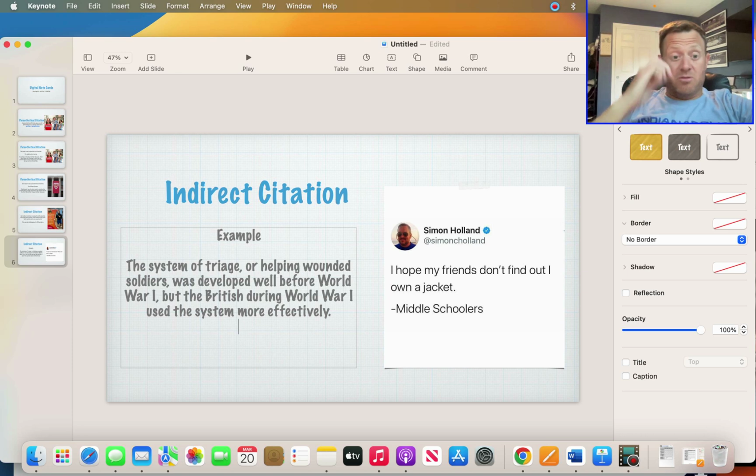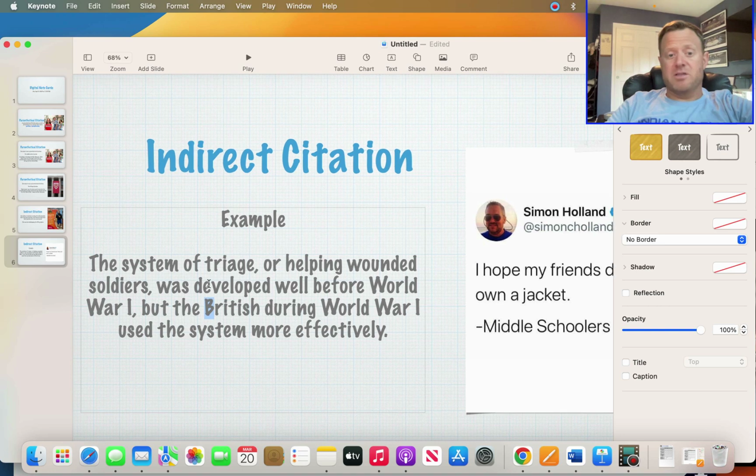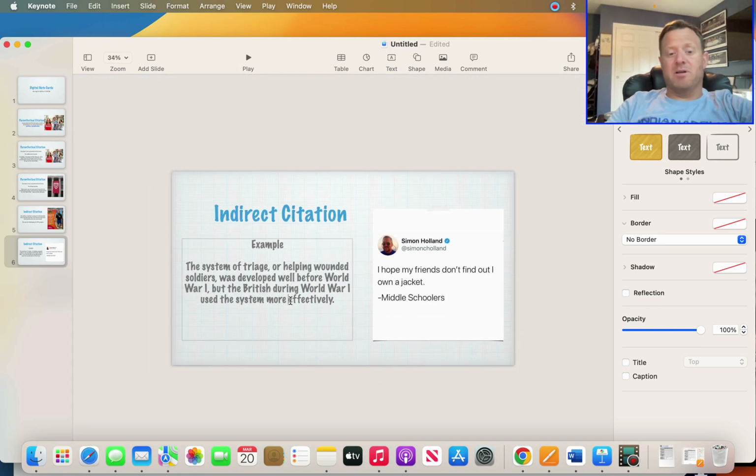Make sure that you are capitalizing, for the love of God. They need to go back to those worksheets because eighth graders cannot capitalize. And I probably messed up somewhere in here too, which you're making fun of me in your head for. But proper nouns, British, World War One, any name, those things need to be capitalized. If you're using a connecting verb, make sure there's a comma before it. Those are the two big things that I'm looking for.